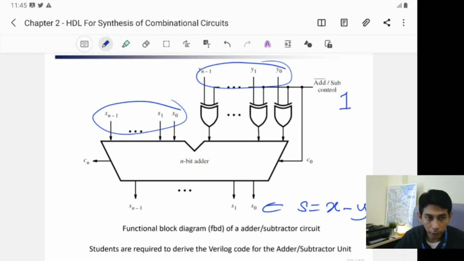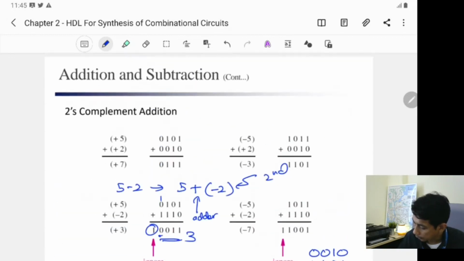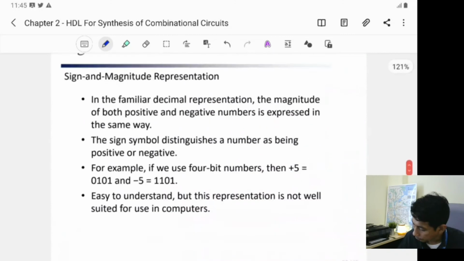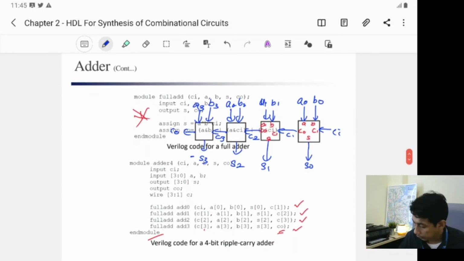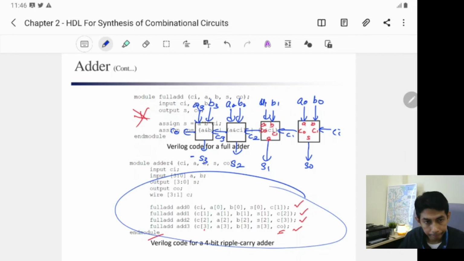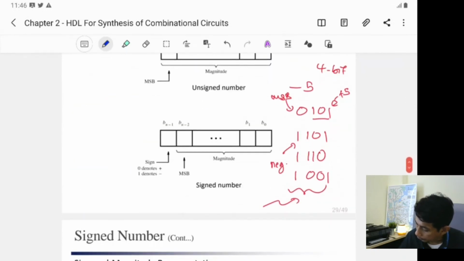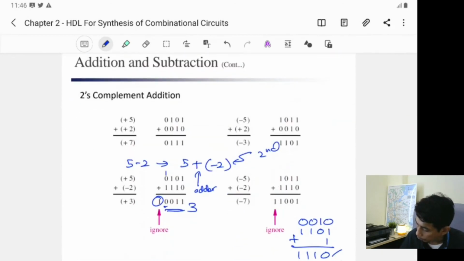All right, so I want you to do this using a hierarchical design methodology. This means that you need to create a 1-bit full adder, just like this one, and you use Quartus to simulate the result.